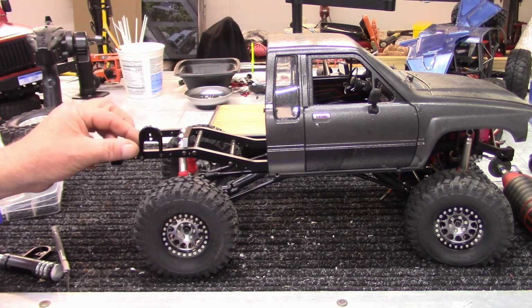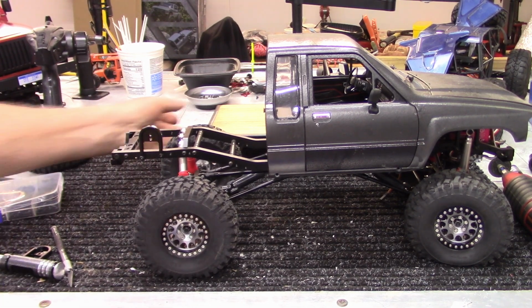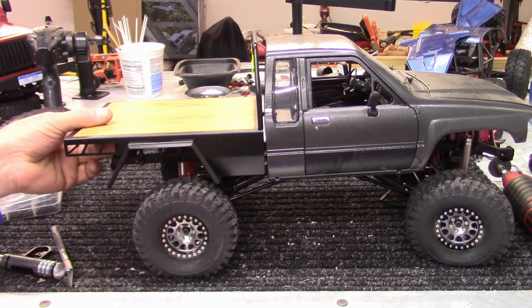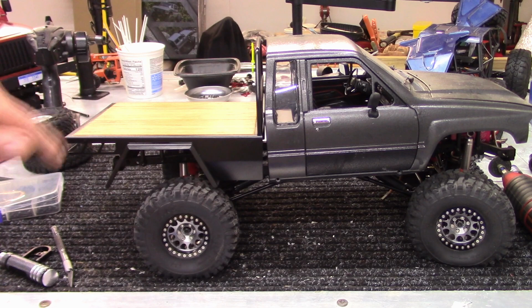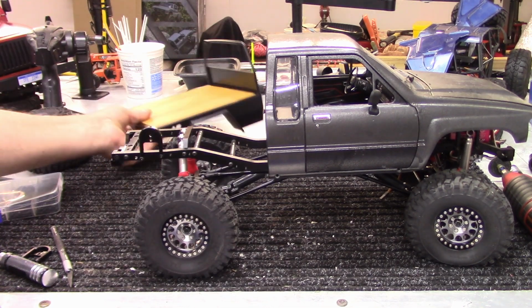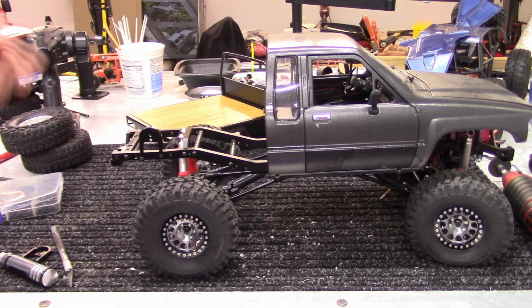So as you can see, one of them's on there and it looks pretty dang good. If I set this on here, it may work. I may need to make some new brackets, but other than that, yeah, these may work. So let me go ahead and put the other side on, and then we'll look into extending this wheelbase, or what I may have to do for that.